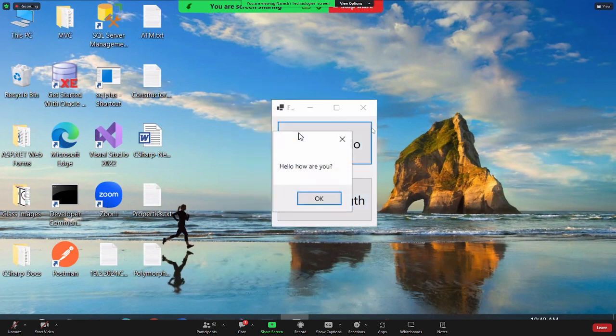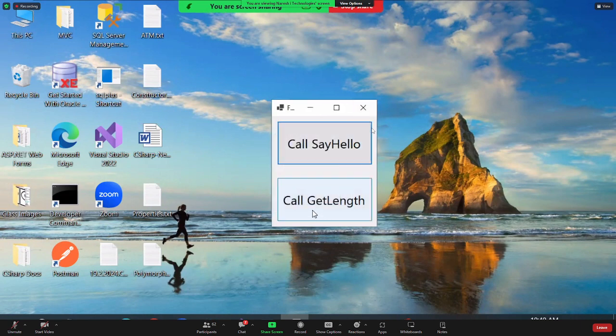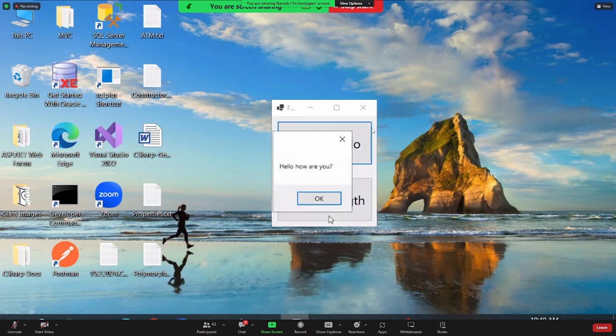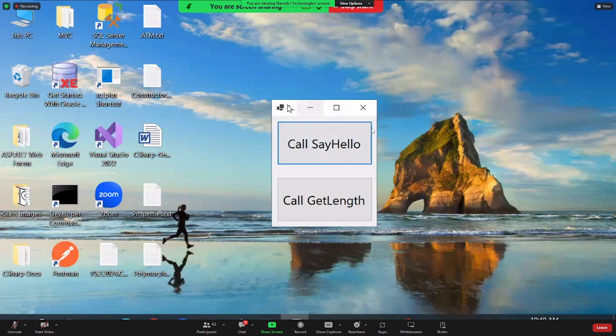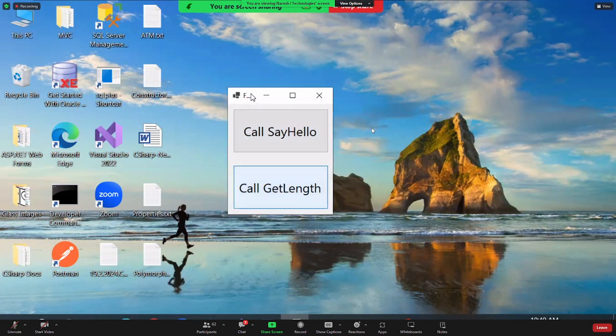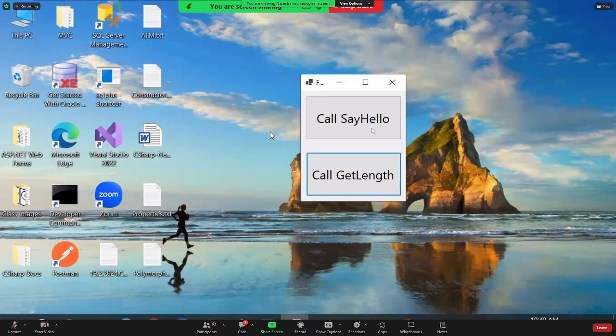That is what I just explained to you. You're performing a database-like operation. It is taking more than the expected time, and until the job is completed, other activities will not be done. See, if I click on this, an immediate response will come, so I'm able to move my screen wherever I want. But once I click on this, your page becomes non-responsive. Nothing will work now. Why, sir? Get length is executing here. Until get length completes, it won't give the result.